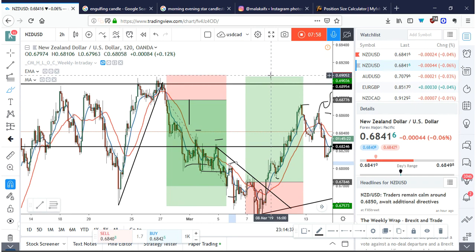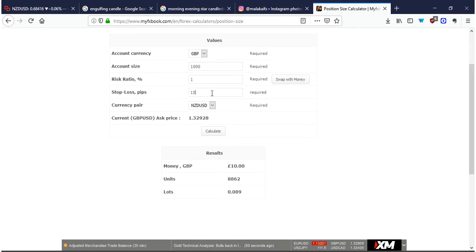Remember, it's your entry, including the number of pips above or below the stop loss you are. And then you want to enter it into here. So let's say it was 15 pips. You want to put in the currency pair that you're trading, so if it was Euro USD, Great Britain NZD, but this is NZD USD, and then you would put your risk, which is 1, how big your account is. So let's say it's $1,000, and then what your actual account currency is. So mine's in pounds. That's what you'd be using. Then you press calculate, and this is the lot size that you need to enter.